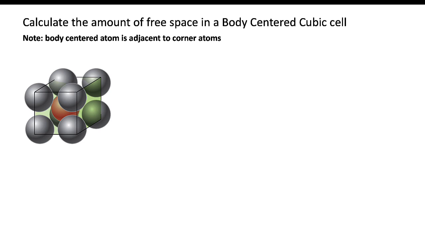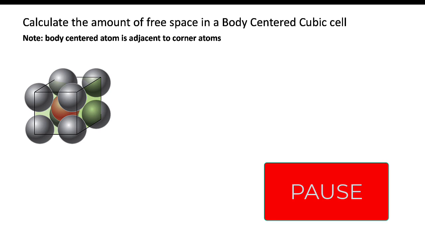Now, you might want to pause here and see if you can solve this one on your own. It is a little tricky, but there's no real chemistry concepts involved other than understanding the unit cell. It's strictly a geometry problem. Can you define the radius in terms of the edge length of the cell? And note again that the body-centered atom is what's adjacent here. That's what's going to give you that relationship between the radius and the edge length of the unit cell. So go ahead and pause, see if you can do it.